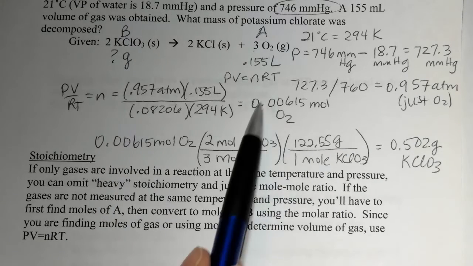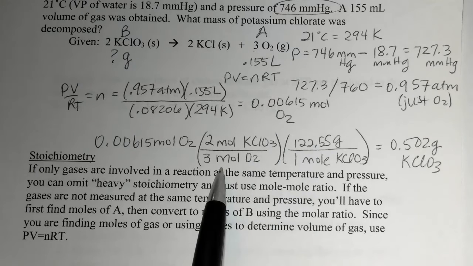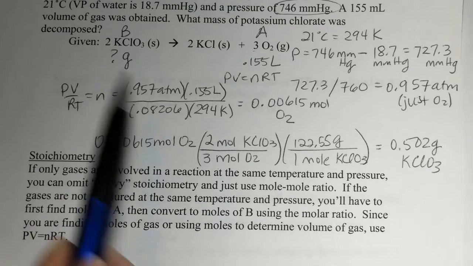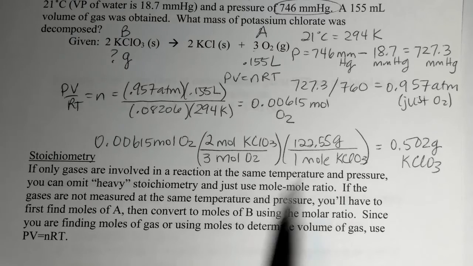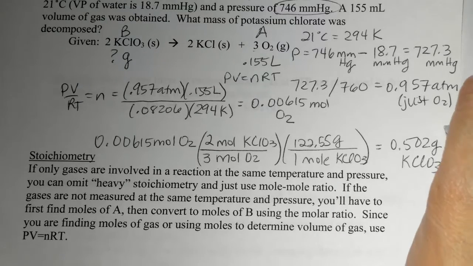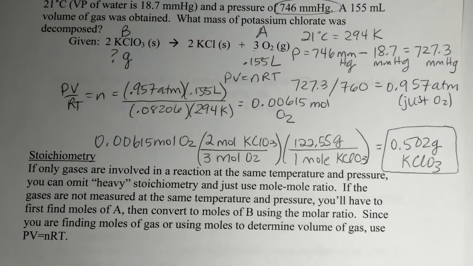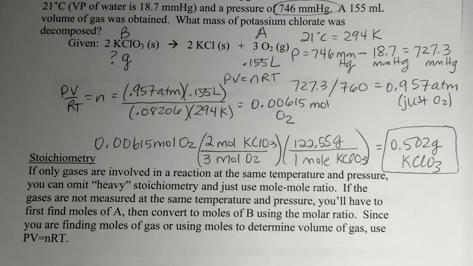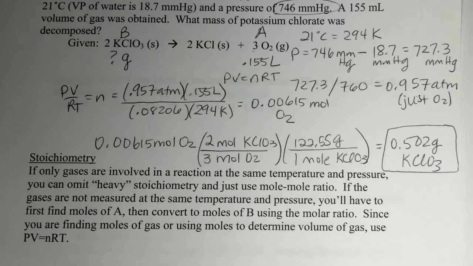Once we know the moles of oxygen produced, we can figure out through the mole-to-mole ratio how many moles of potassium chlorate we started with, and then using molar mass, how many grams that would have been. So we had about 0.5 gram of potassium chlorate in this reaction. So that is stoichiometry, and again, the center point is always the mole-to-mole ratio. What's different here is that, with solids, we typically measure mass, so molar mass gets us to moles. With solutions, we typically measure volume, so molarity gets us to moles.